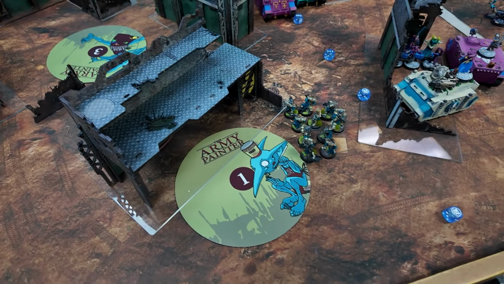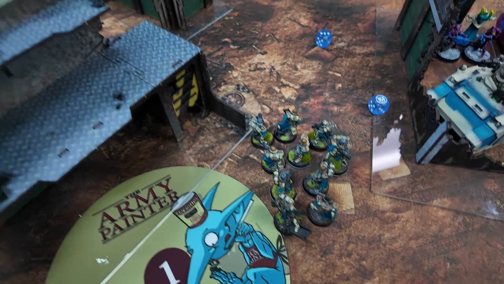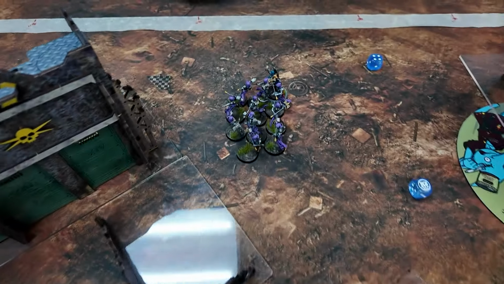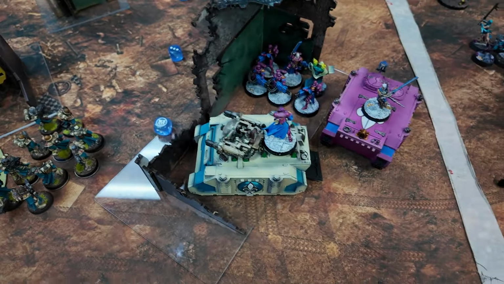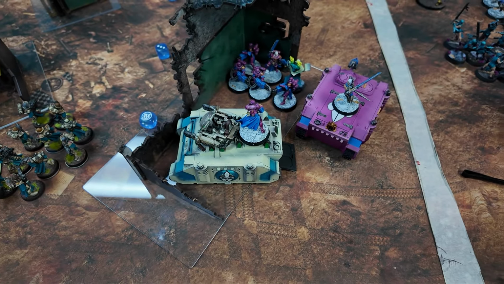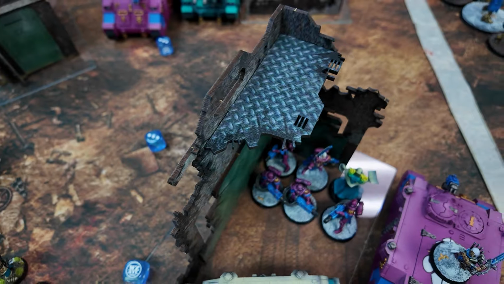Going over deployment now for the Sisters. We have the novitiates over on this side. They've got infiltrate now, which is pretty cool. And the novitiates over on this side. We have the Immolator. Inside there is half of the Dominion squad. We have the Retributor squad back over here.